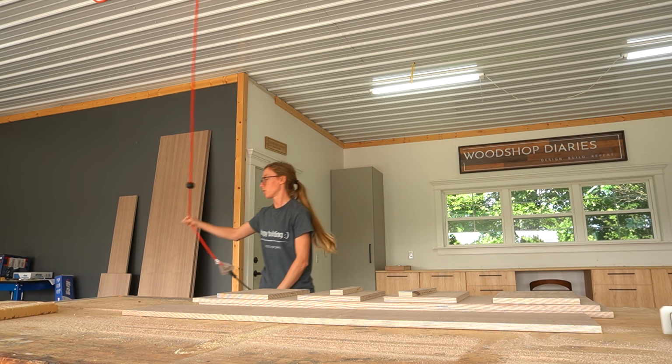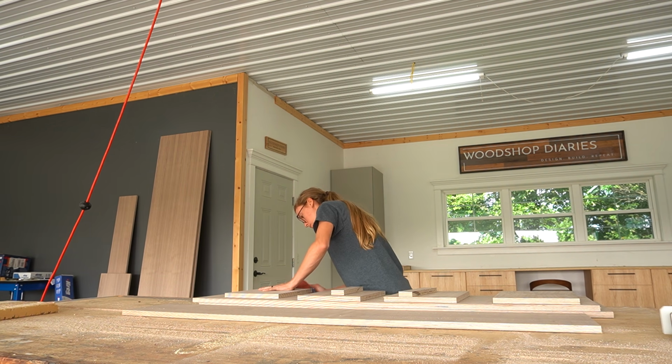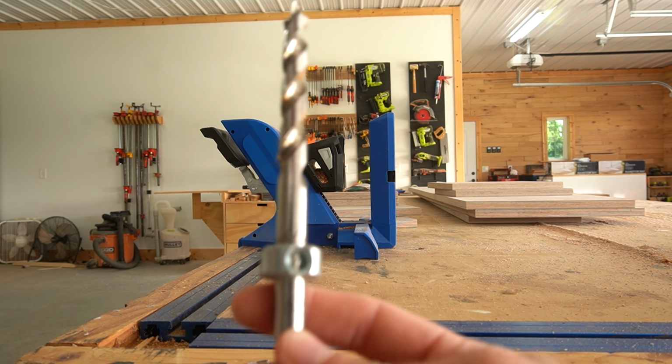Just a side note, I'm not normally a fan of exposed edges, but for this project, I thought I'd give it a try, and for what it's worth, it easily cut the build time in half to skip the banding. So that's definitely something to consider.